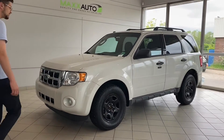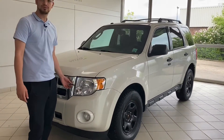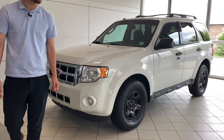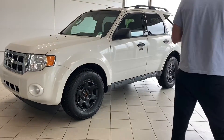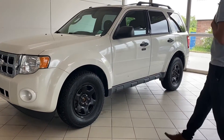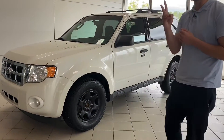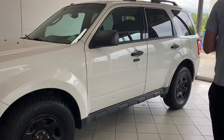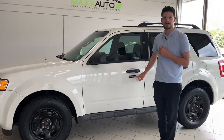It does come with 3M already pre-installed on top of the hood, and you do have the battery roamer for your crazy winter nights in Edmonton, Alberta. We'll take a look around — you have the wonderful Avalanche tires. Nice thing about this vehicle is you get two sets of tires. You can also set up your own Ford key pass — don't ask me how to do it, you've got to ask Ford.